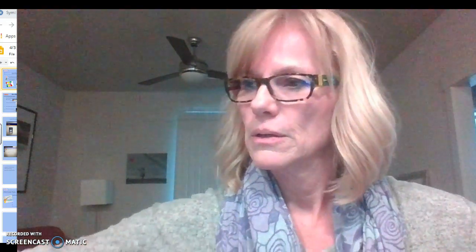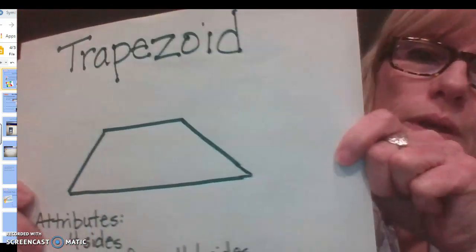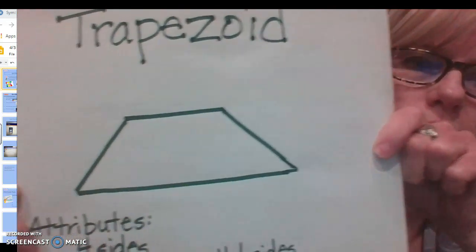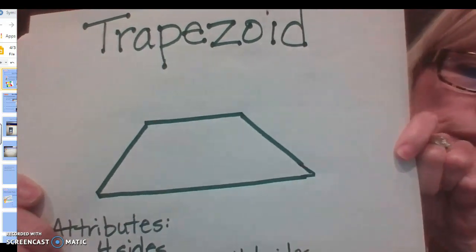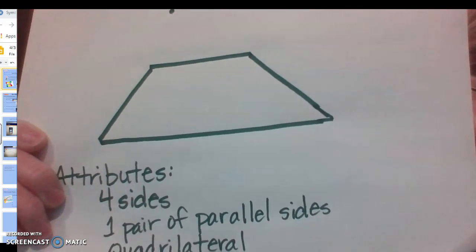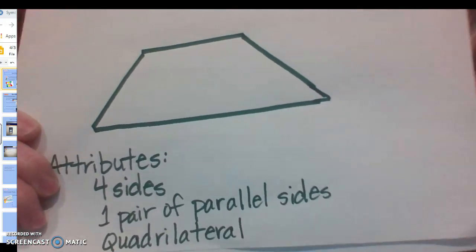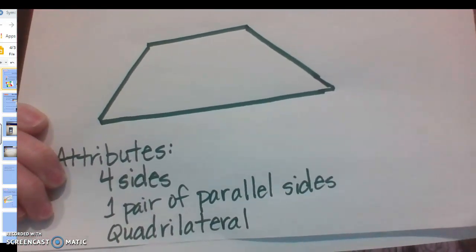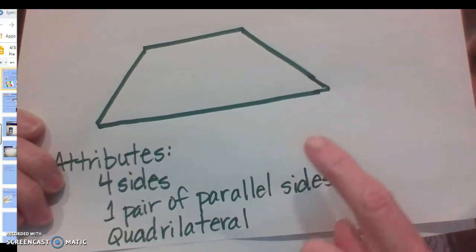Next, we're going to look at a trapezoid. You've seen that shape before. The attributes of a trapezoid are four sides. It has one pair of parallel sides.